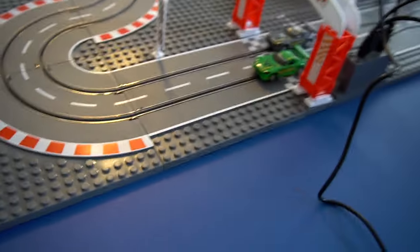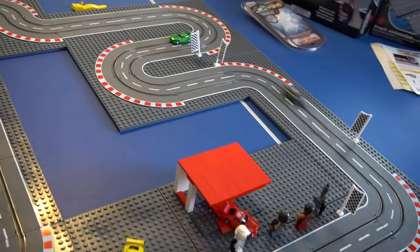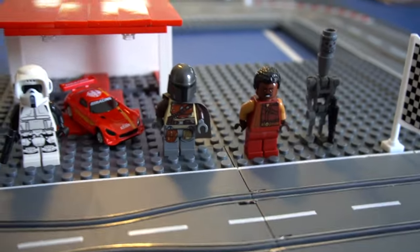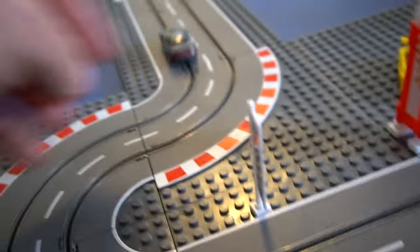Okay, here we go. Green and black, ready to go. Oh, they're on the same track. What's going on? Okay, they're coming around. The green is going. Oh, the black is winning. There we go. And the Mandalorian's wondering, man, I should have bet on the green car. So it's winning. Oh, on the track. There you go, reset, go.